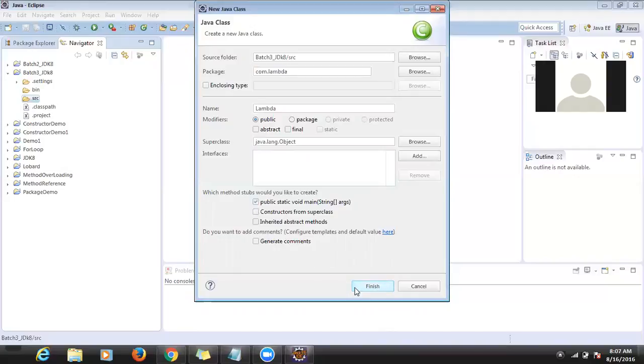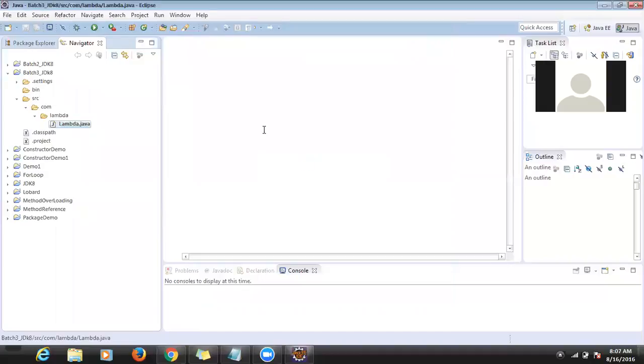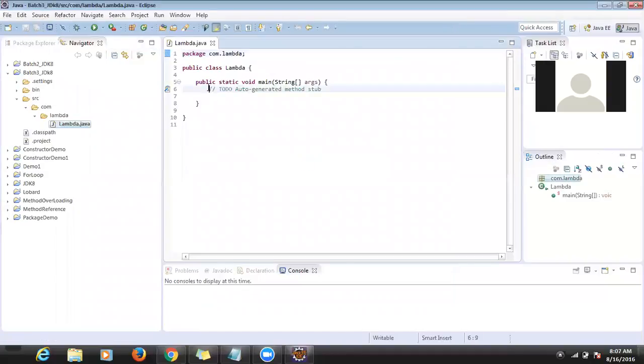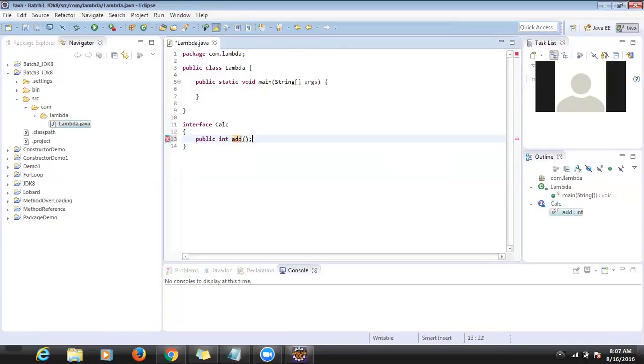I am creating a simple class with public static void main, and inside that I want to create an interface. The interface name is Calci. Inside this interface, public int add is a method.